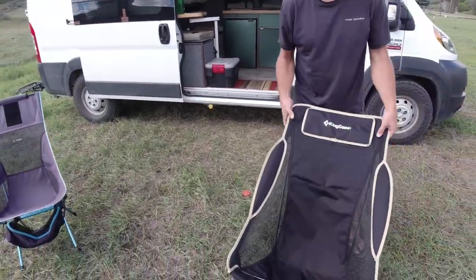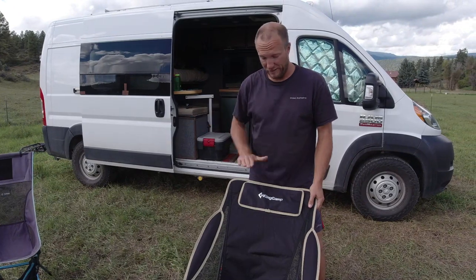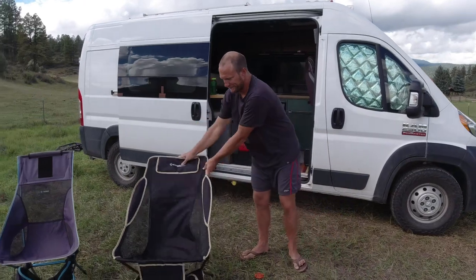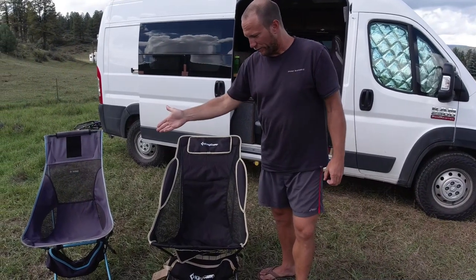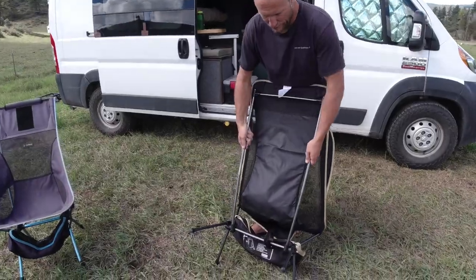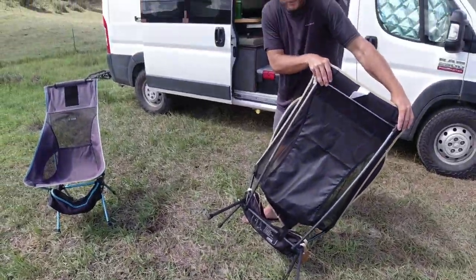These go for $60, and I think they're actually on sale right now for $50. So $170 versus $60. Personally, I find the Helinox more comfortable, and I can stand by the build quality knowing that it's going to last a long time. Whereas this one, I think it'll still last quite a while, but I honestly don't know if it'll last as long because it is not as beefy — but it's also a third of the price.